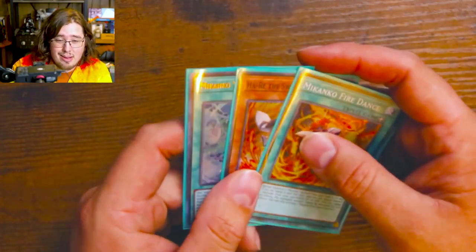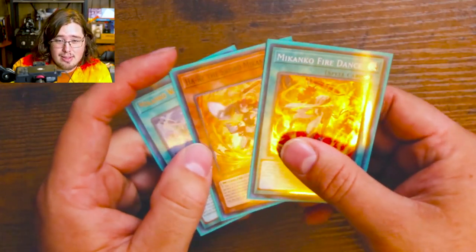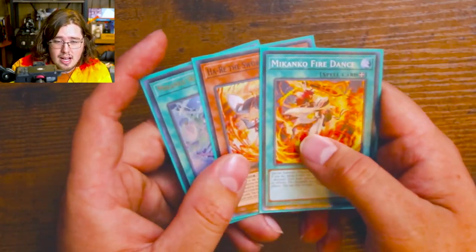It comes in very handy with the scrap package. It helps you do some really silly combos. So I kept it in basically for that reason. That was the deciding factor in keeping it in, was the destruction protection.